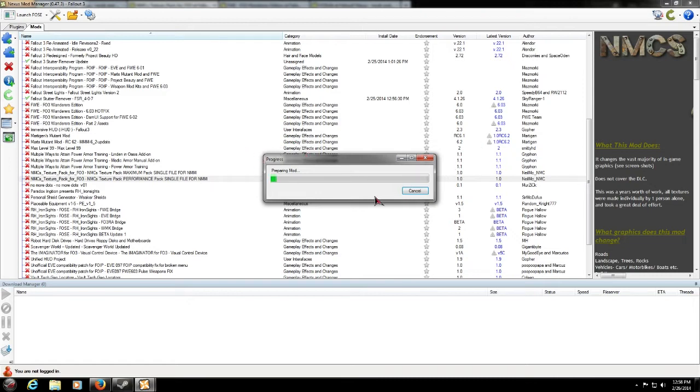Now the preparing of the mod takes a little bit of time because of the size. It's a moderately large mod, basically because it overhauls pretty much every texture in the default game. So we just gotta wait for this to prepare and install. It takes a little bit, so I'll come back once it's a little bit closer instead of sitting here ranting on about the pack. So we'll just be back once it's almost done.